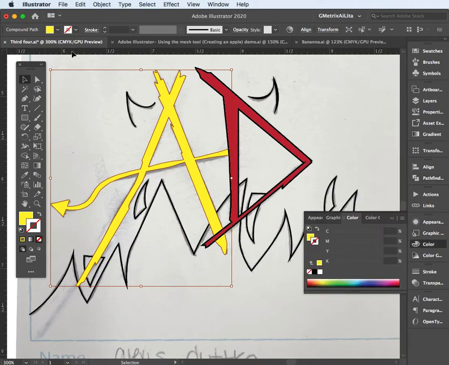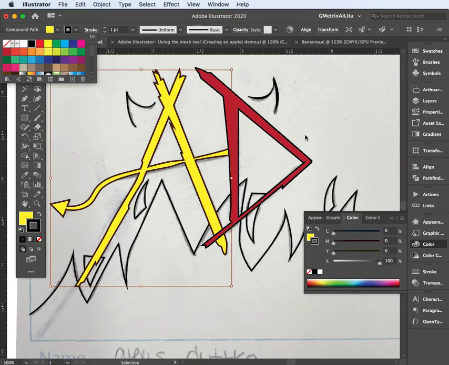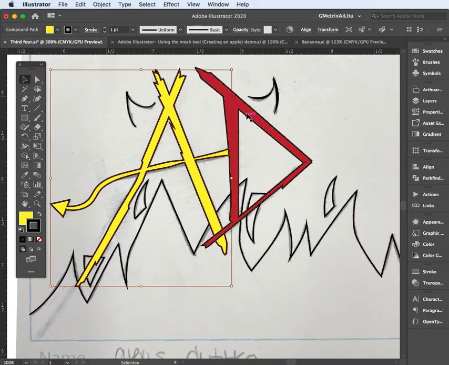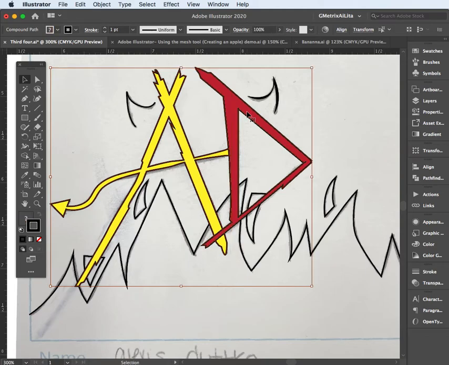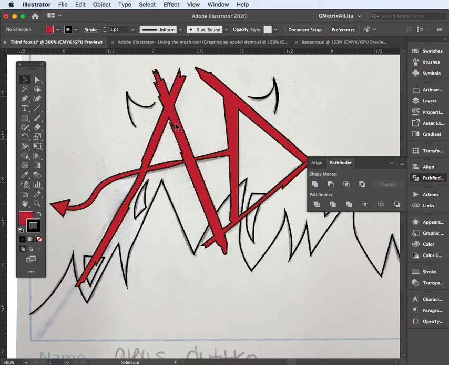Depending on how you have this highlighted, here's the outline of the stroke. Okay, so I can shift key these two together and just group them together. So you can keep them as separate, or you can also do the Pathfinder and make them all one shape. So it's a little bit of a segment.